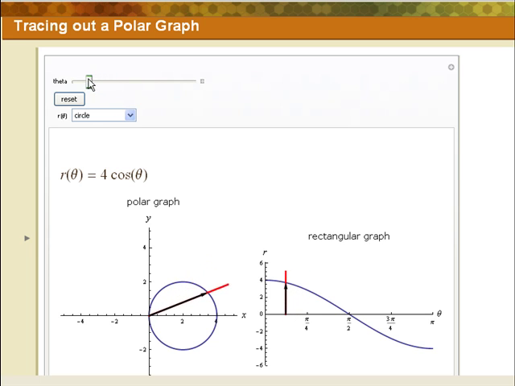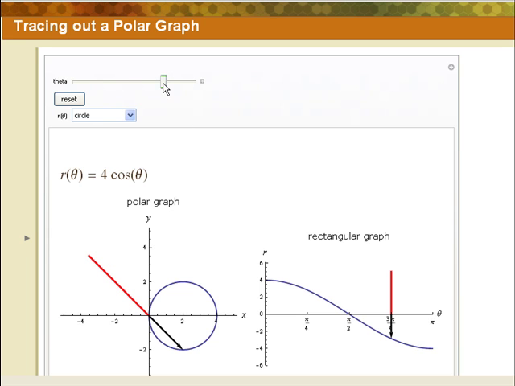So notice I'm going from my angle 0 over here up towards pi over 2, and as we go towards pi over 2, that gradually gets closer and closer to a value of 0. Right, so that traces out a half circle right there. Once I get past that, now angles bigger than pi over 2, I'm still going to get the same angle, so I'm still along these rays over here, say 3 pi over 4, but now I have negative values. So when r is negative, remember you go in the opposite direction. So here we're going in the opposite direction of that angle 3 pi over 4.